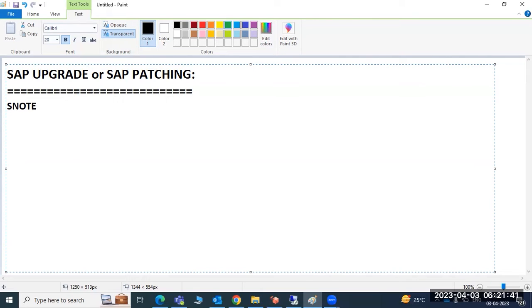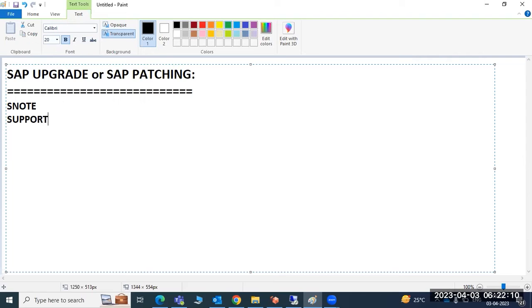But at the same time, multiple end users and multiple bugs occur, so all of these are collected together. Simply said, a collection of multiple SAP Notes is called the support pack.